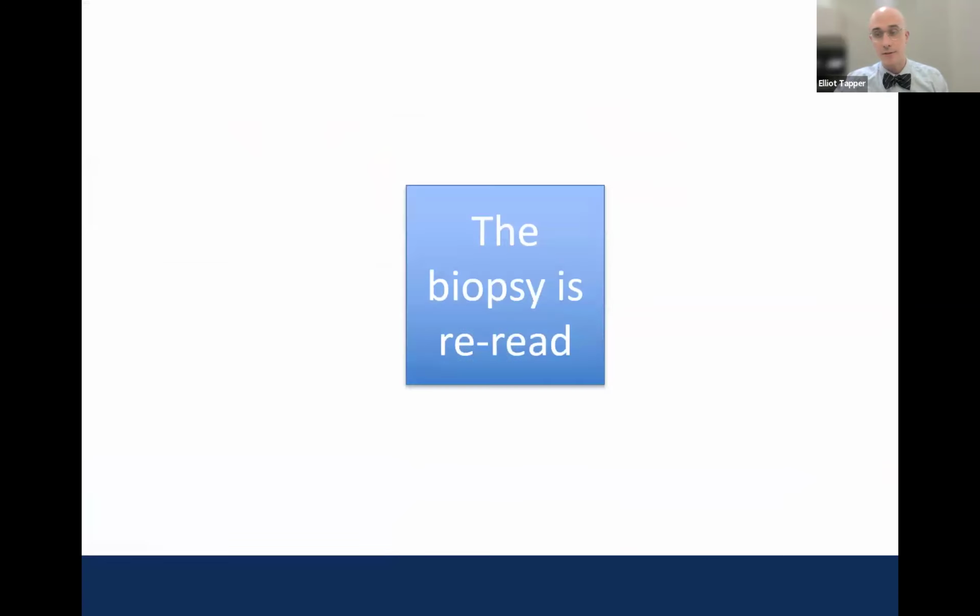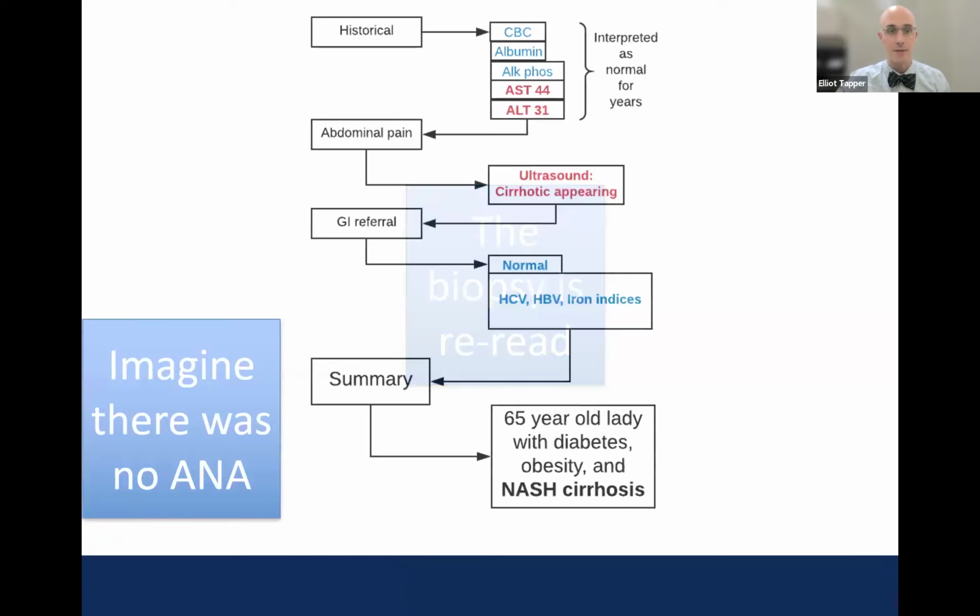So I have the biopsy reread here, and at the University of Michigan, we have Olympic level hepatopathologists, and they tell me that while there is a lymphocyte, it appears to be just caught in transit. There is certainly not lymphocytic inflammation consistent with autoimmune hepatitis. So now the biopsy is not conclusive.